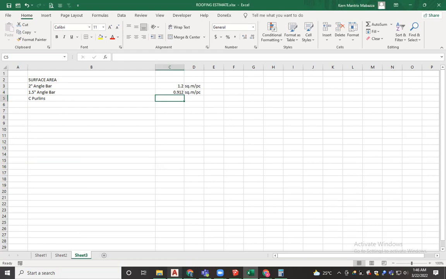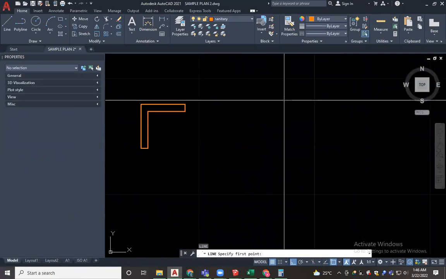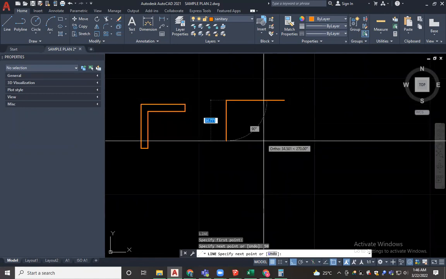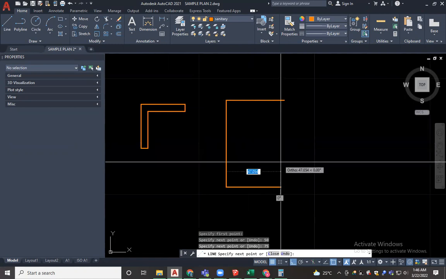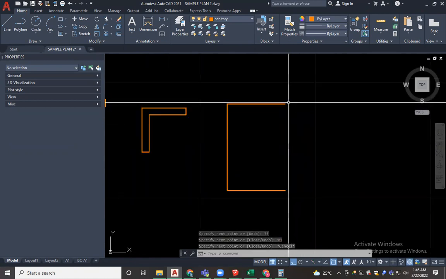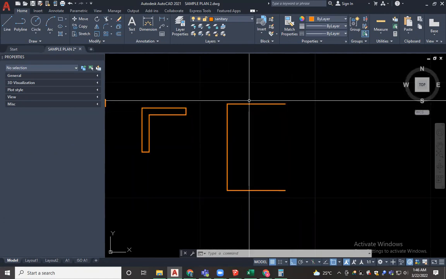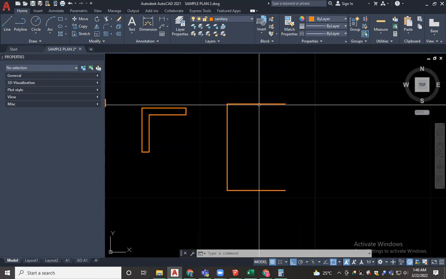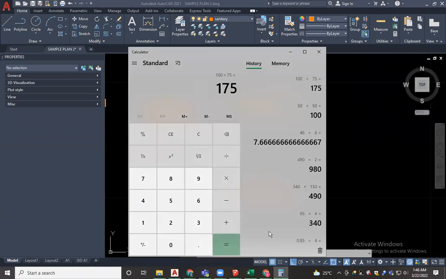And zipper lens, mag-assume tayo ng say zipper lens natin is 2/3. Ganyan lang. Since kabilaan na lang siya, gawin natin dito area nito, perimeter. So this is 50. So 50 plus 50 plus 75 times 2.